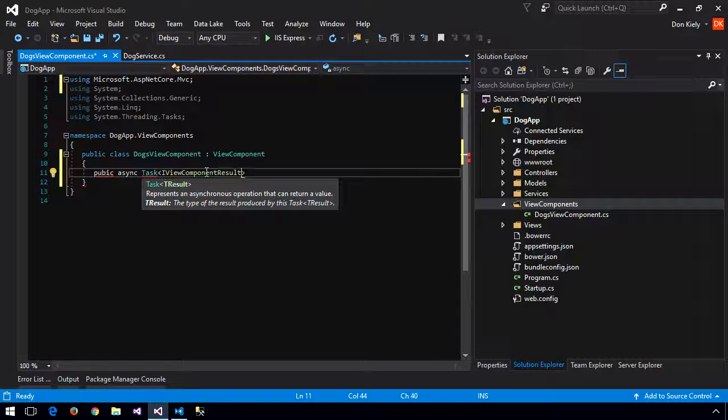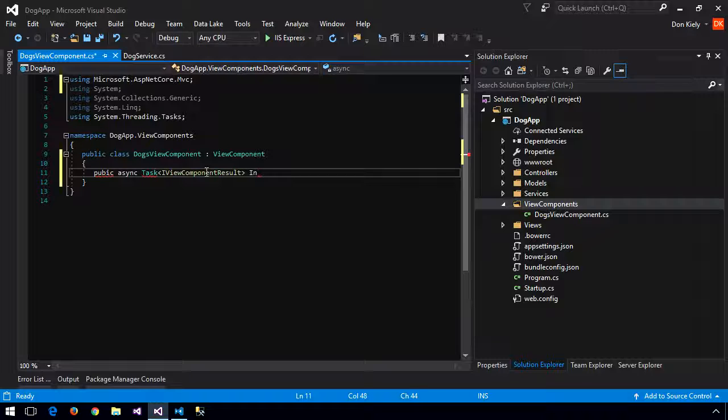So remember I talked about this earlier, that there's a couple different sort of things that you can return. Most commonly, you're going to return an IViewComponentResult because then you hook into the view support of view components. And this is all available because I'm inheriting from the ViewComponent object.